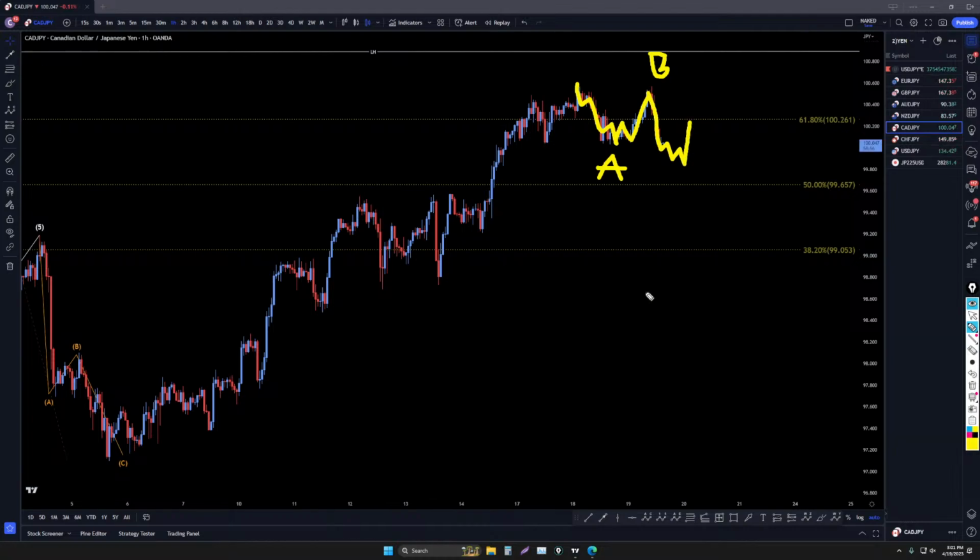I don't really see much proof that it's over yet, but if we see some impulsive movement up and big engulfing candles, that will tell me that this correction is most likely over, and that will be a really nice entry to go long for the continuation of this uptrend. So that's definitely what I'm looking for on that one.